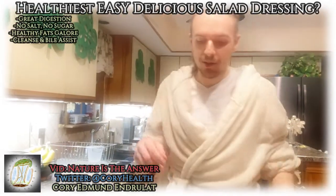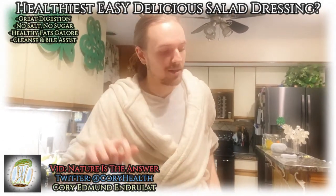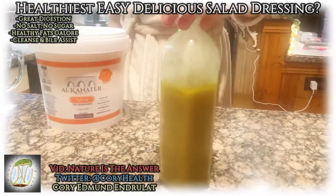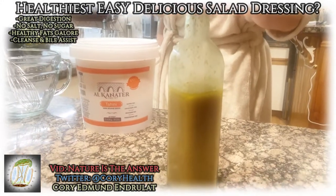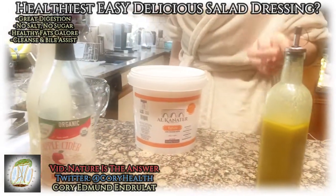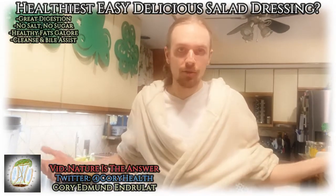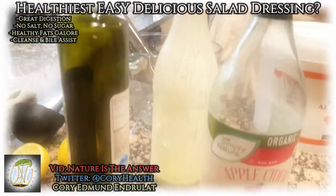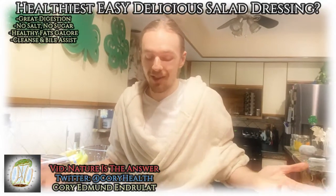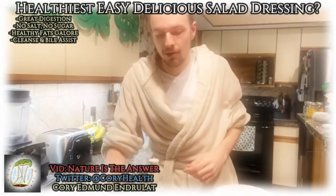You'll notice we also use apple cider vinegar and olive oil in the other dressing, but we're not going to be using mustard — that's actually optional if you want to add it. This is a very good dressing that a lot of people like, but if you're trying to stay away from sugar, especially if an infection or something is going on in the gut microbiome area, you don't have to use sugar. The raw honey state is really good though, so this is optional. My favorite dressing has no sugar — you don't even need salt. Definitely no MSG, no preservatives. I'm making it right in front of you.